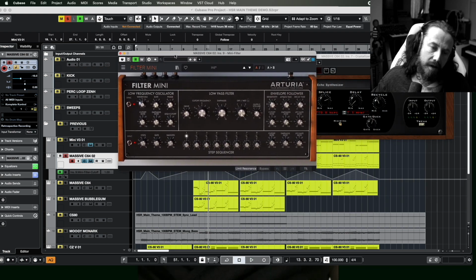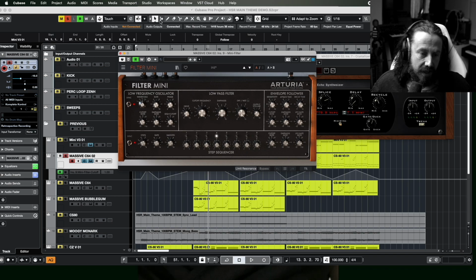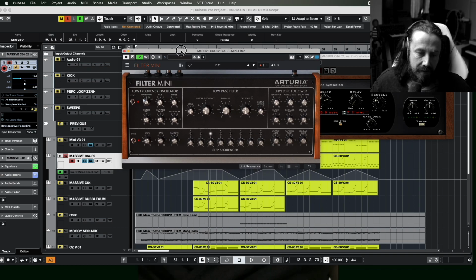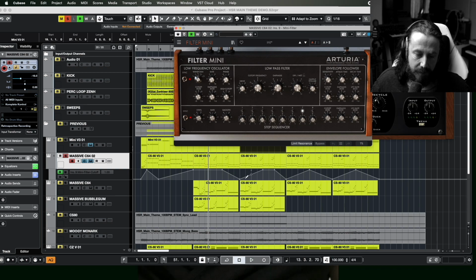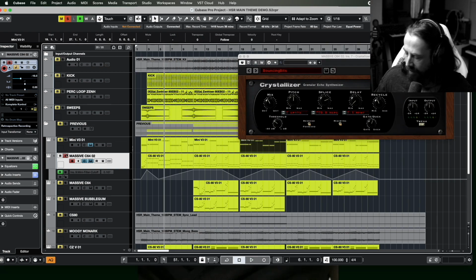This is Filter Mini, which is an Arturia filter, which I guess is like a Moogie kind of feeling filter. This happens on so many of my tracks: I'll just set it to write automation, move the cutoff frequency a little bit, and design myself filter sweeps up and down of a low pass filter throughout it. It's a really nice sort of vintage sounding low pass filter, and so you'll hear how it filters up here, how it's nice and sexy.